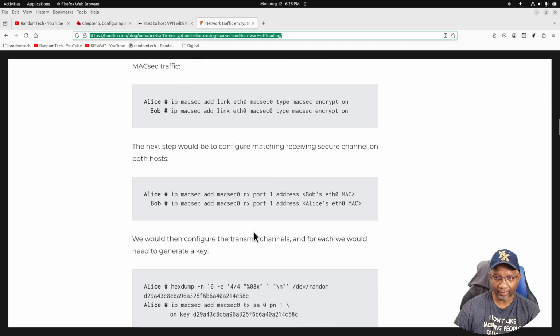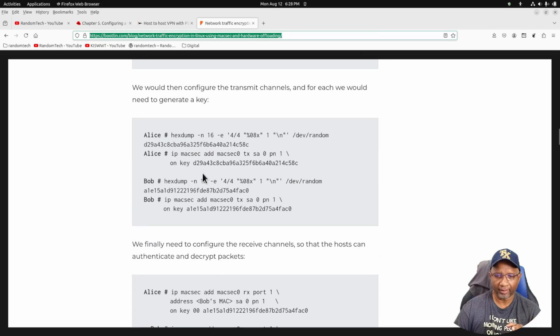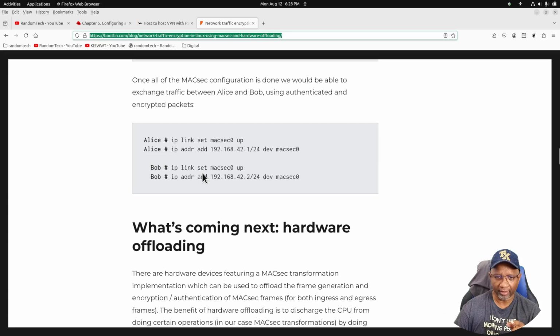So basically, I followed the instruction on this page and multiple pages, but nothing worked. It seems like it's missing something.